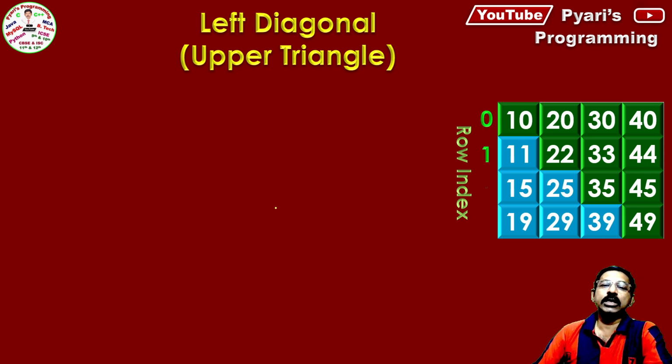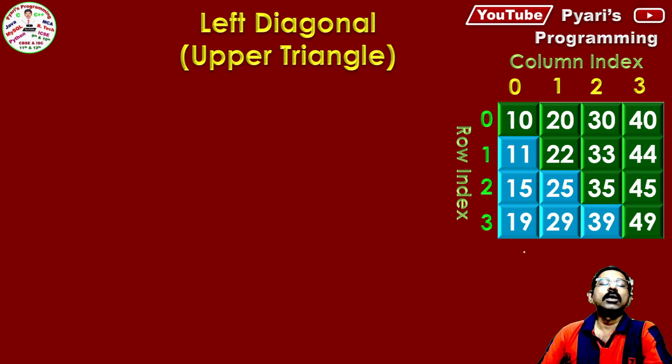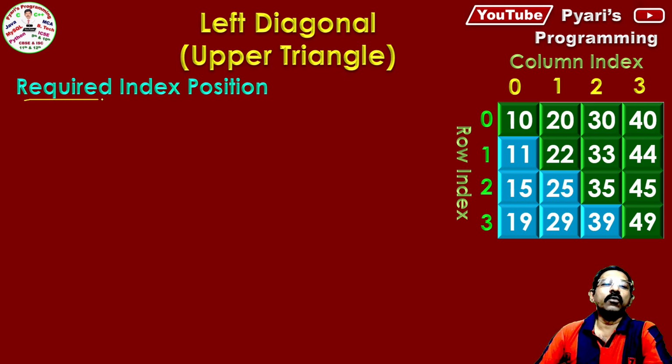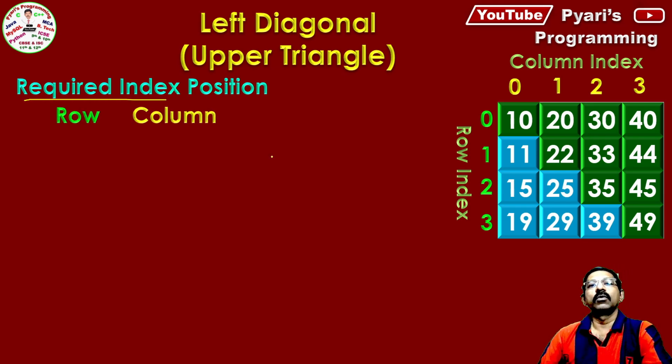These are the row index positions, as we have already seen. These are the row index positions and these are my column index positions. And what is the required part? The deep green color is the required part and the light blue color is not the required part. So what is my required index position? We'll find it out. From that, we'll develop the logic on our own. So let's start. 0, 0 position is required. You can see 0, 1 position is also required.